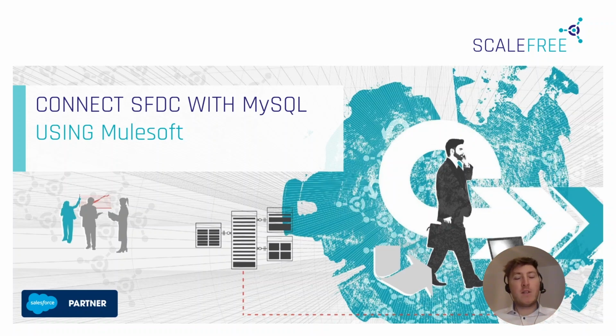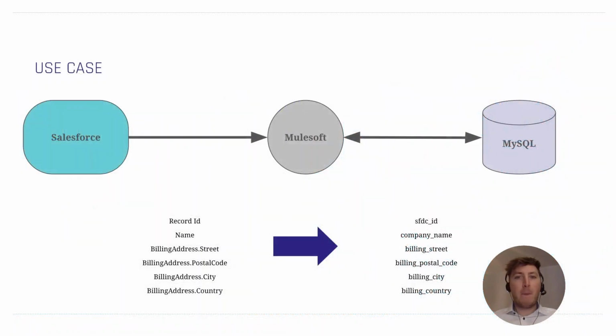Okay, let's jump right into what we are going to do today. This is our little use case. So we have Salesforce, then in the middle Mulesoft, and then data is getting sent to a database. In this case, I already told you, MySQL. Okay, we see at the bottom left of our screen the Salesforce field names we will use, and on the right side, the corresponding fields in the database.